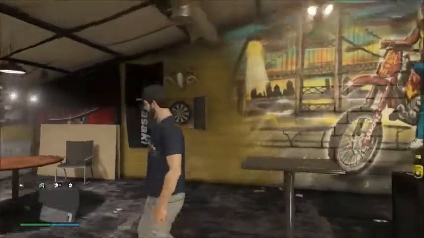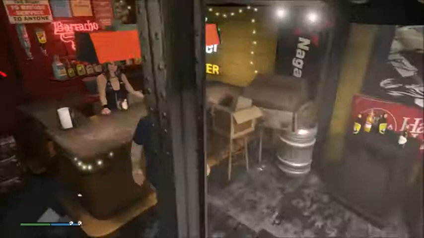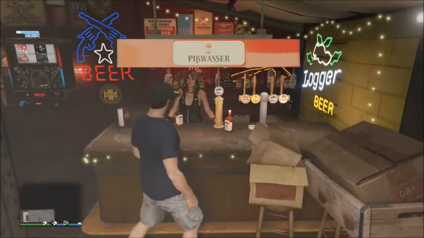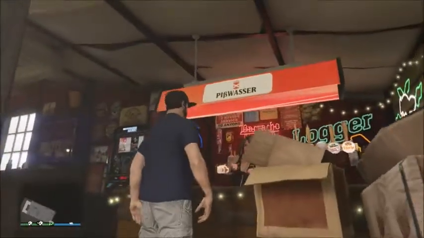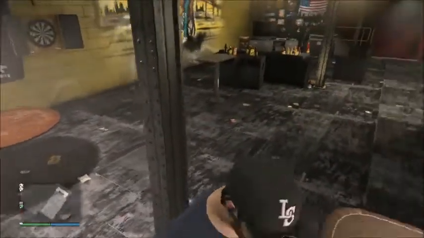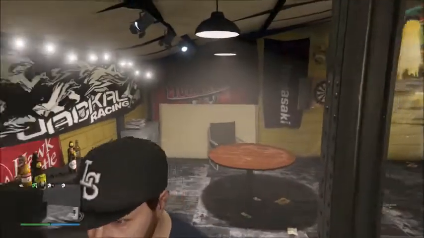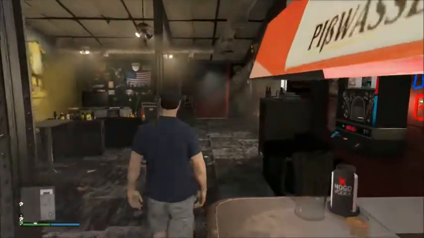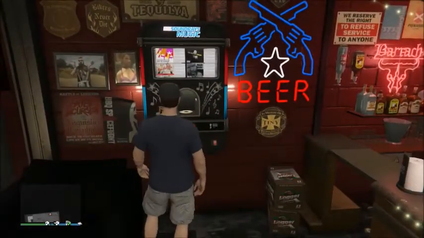Yeah, so, alright, let's see. We got an open bar. Let's get a drink. May as well. Took a long time for me to point. I actually like it this way. It looks like a real clubhouse. Like, it doesn't have to be 100%. What do we got over here? Jukebox. Oh, yeah, jukebox.